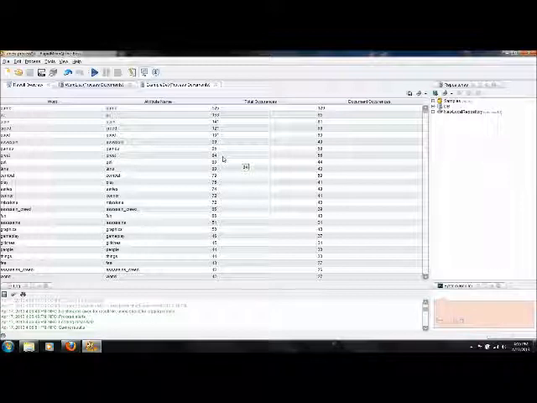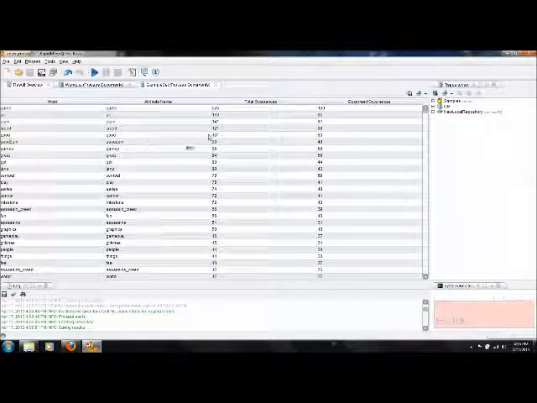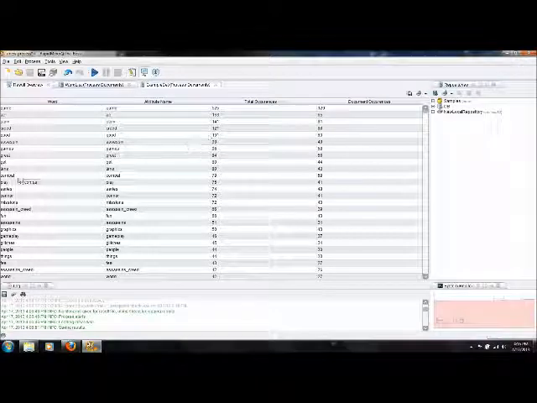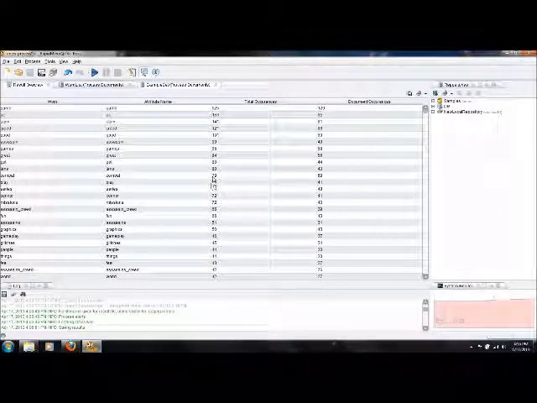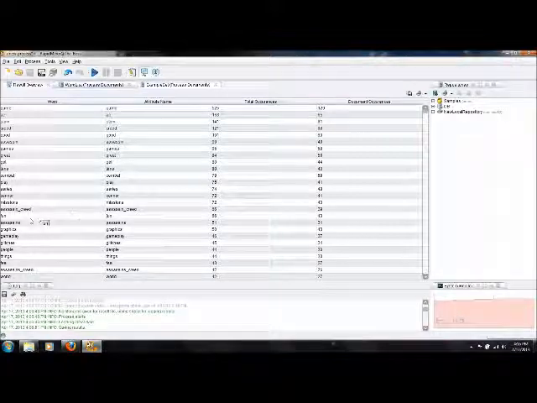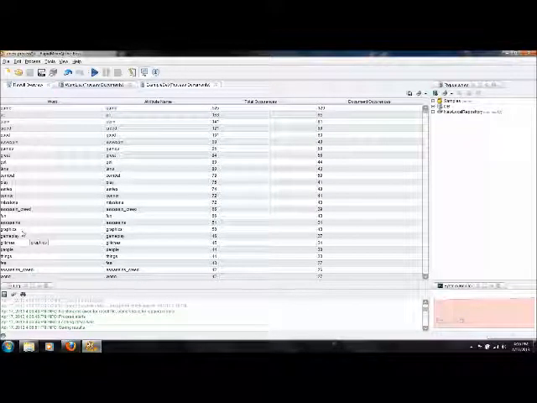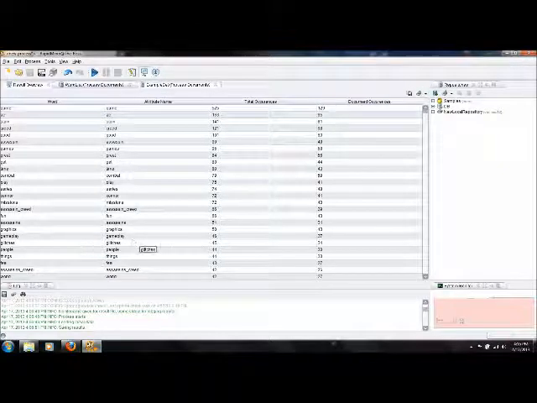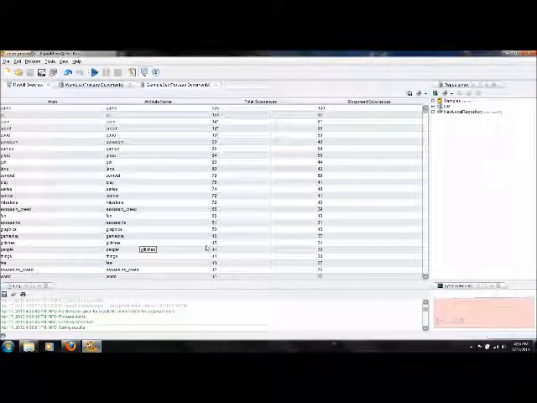Alright, here are the results for the good reviews. As you can see, we still have story as one of the top total occurrences. We have good, very high at 101 occurrences. We have combat again, but the total occurrences of the term combat has jumped way up from 38 to 79. We also have fun with 66 occurrences. A new addition to one of the top results is graphics, which weren't mentioned very high in the bad or the mixed reviews. And we still also have glitches as one of the top occurrences. So apparently one of the main issues with the game is that there are significant glitches in the game.